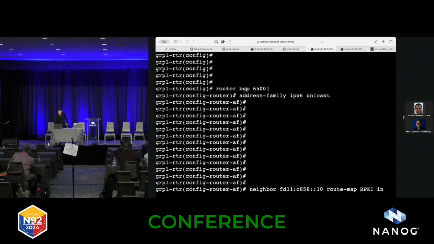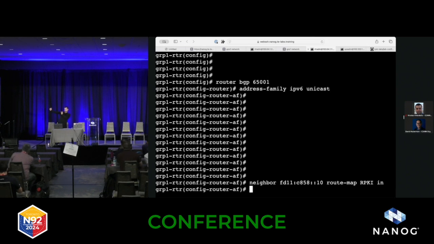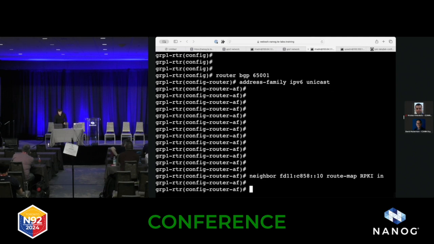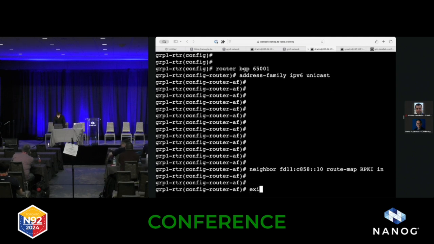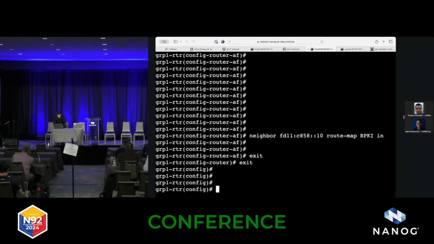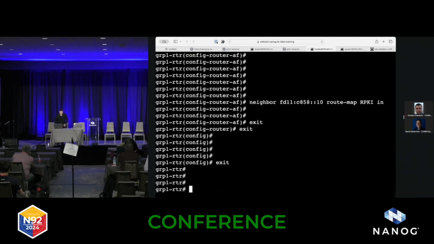This "in" at the end means that I'm applying this for incoming BGP advertisements. So all the information about BGP prefixes that my router is getting from the central router is going to be filtered of invalid prefixes, okay? Good. I apply that, exit again, and exit again, 3 times, so I return to the normal command line for the router.